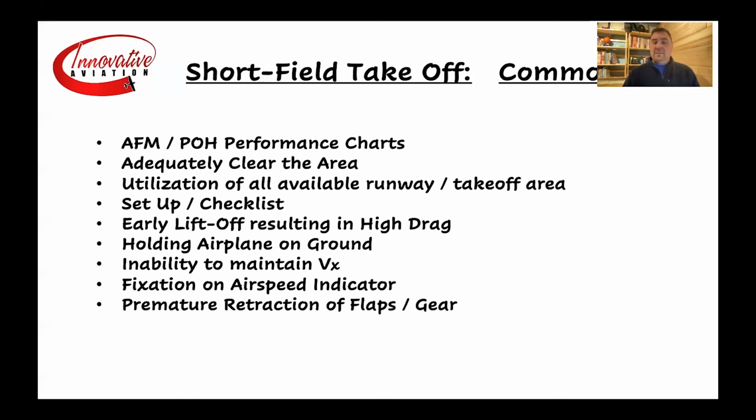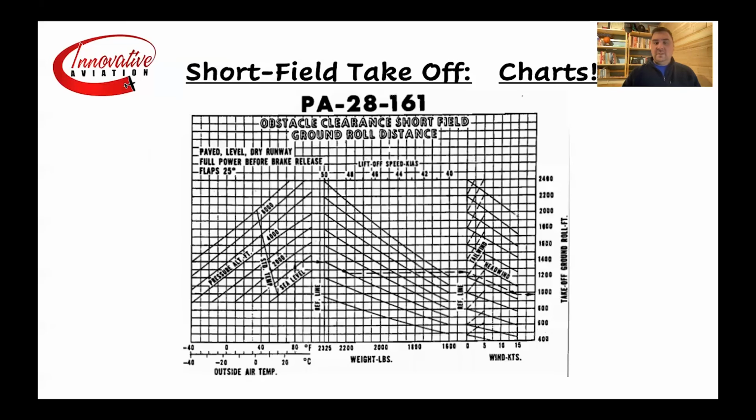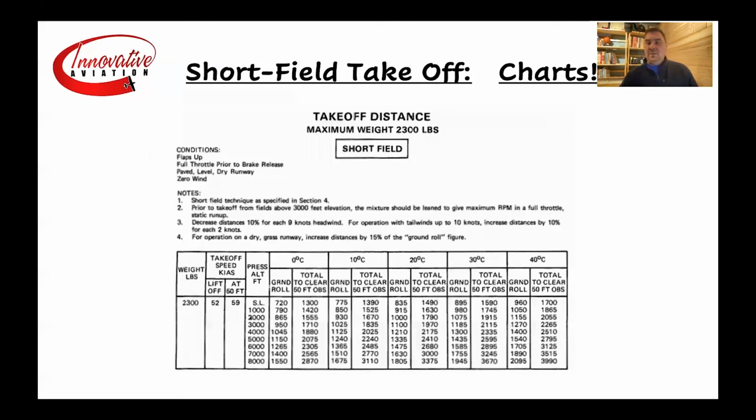And then lastly, perhaps the premature retraction of your flaps and gear. Definitely wait until you're clear of the obstacles, no usable runway, positive rate of climb, before you start reducing or retracting flaps or bringing your gear up. Now, I did want to show you those charts, just to give you an example. We'll talk about them in a future class, but here's a nice, beautiful chart out of a Piper aircraft, PA-28. As you can see, it looks a little bit more like a graph form versus out of a Cessna POH, where you have a little bit more of a table format.